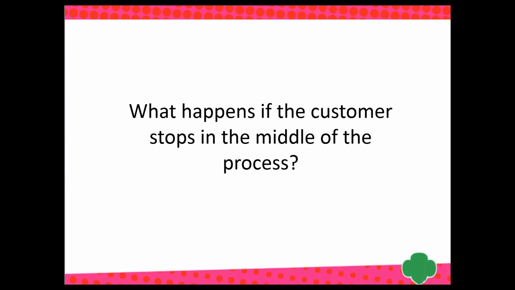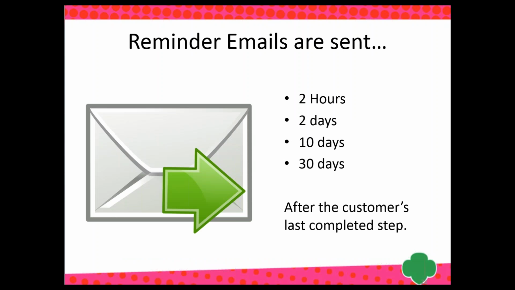So what happens if a customer stops in the middle of the process? Let's say that the girl or volunteer starts the process. However, for whatever reason, they did not complete it. A series of reminder emails are sent, and they're sent on the following schedule. After the customer's last completed step, they're sent 2 hours, 2 days, 10 days, and 30 days.